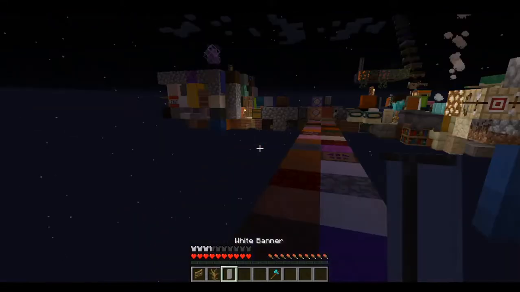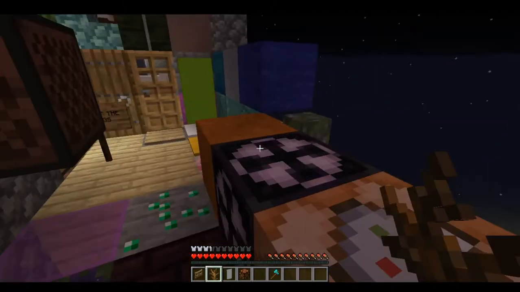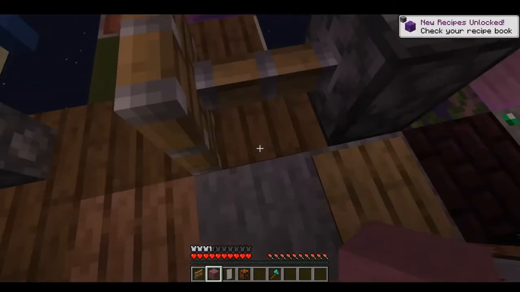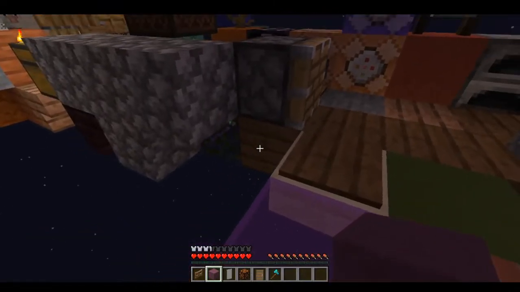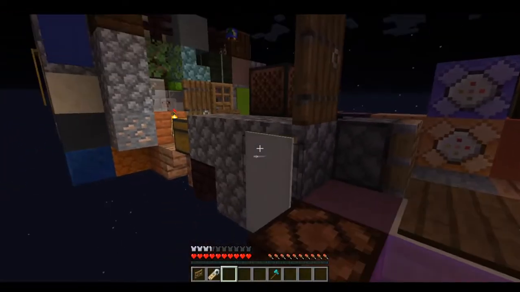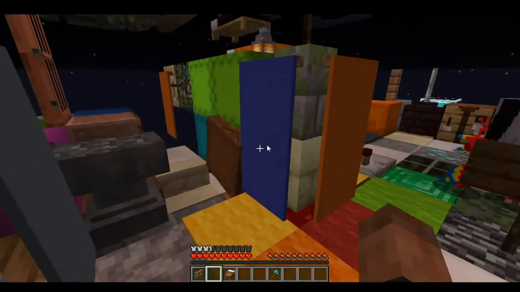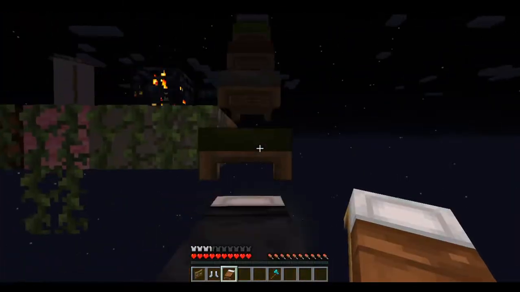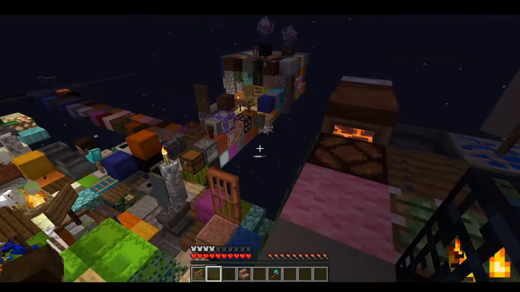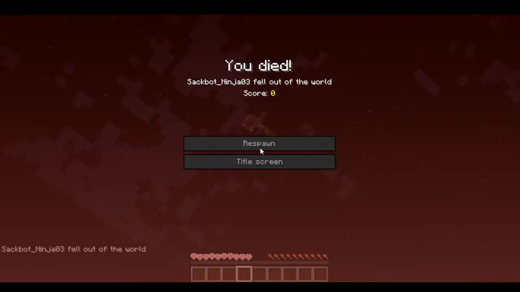Wait a minute. I can place that on sand. Ta-da. Oh, okay. Well then. Name tag. Got no XP though. And what would we even name? We have too many things to name. Why not? Start a new one right here. Yep. Of course. Dang, that's pretty crazy.